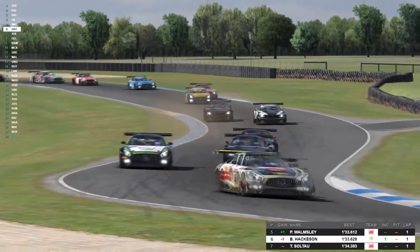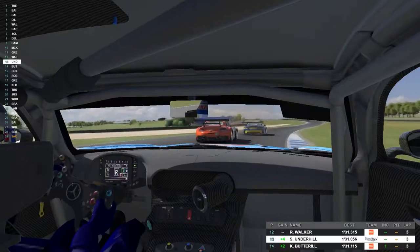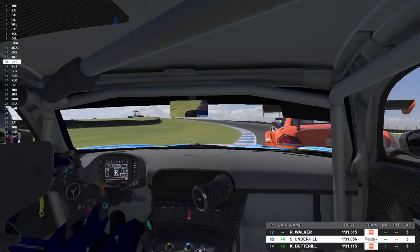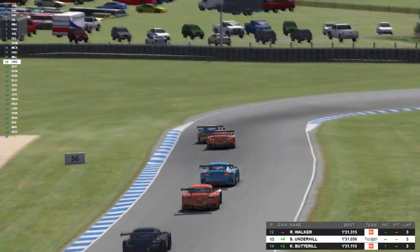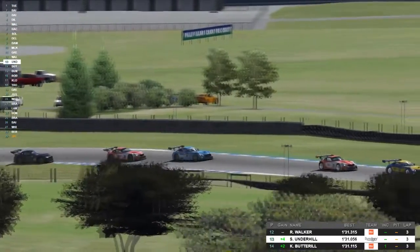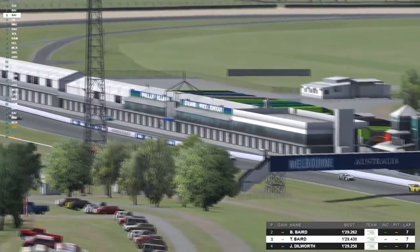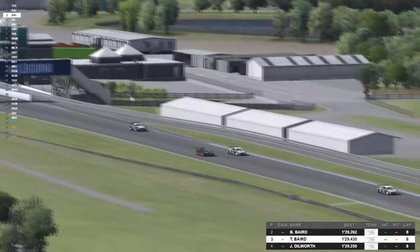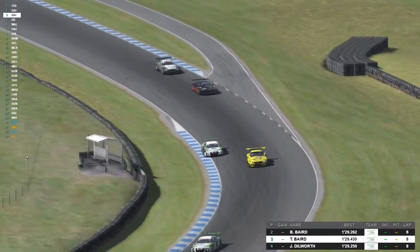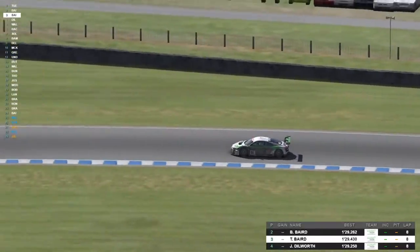Going around Honda Corner and Tobias Soltao just on the inside here — it looks like he's going to take the position away from Ben Hackerson. As we now go on board, I'm in what I believe was a sandwich situation, unfortunately struggling to stop behind Ryan — that must have been a scary moment. I just couldn't quite get on the brakes quick enough and got the car slightly out of control, but regained it and carried on racing. Here we see the leaders — that's Tony in third already catching up with some backmarkers — he's just going past Dave White there, who takes massive evasive action.